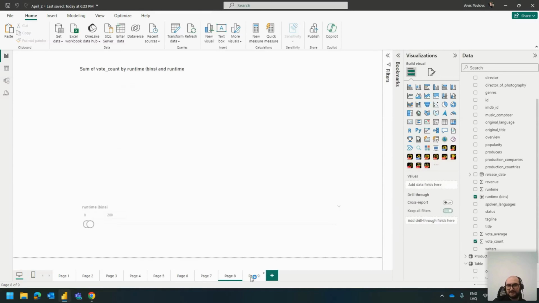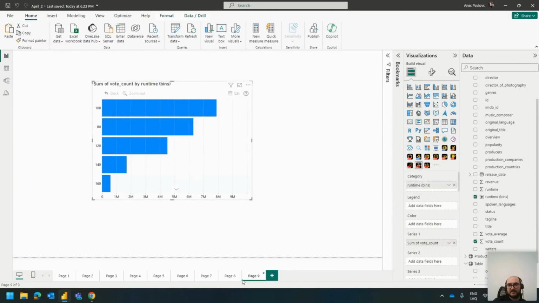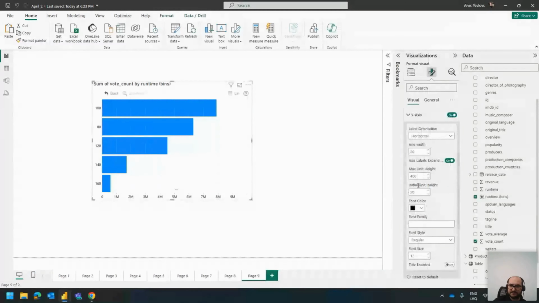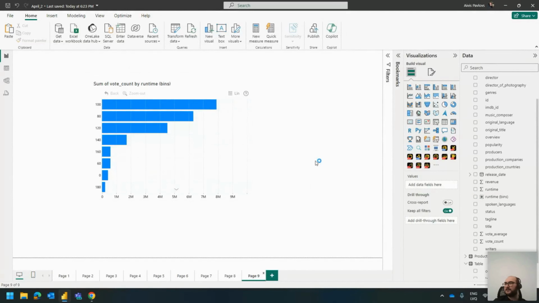Switch between the pages. 1, 2, 3, 4, 5. There we go. So this ensures that despite the screen size, the zoom level, and so forth, you're going to see these 5 different categories. In the same principle, you can play around with these values and say decrease it to something like, I don't know, 30. Reload the visual and see, okay, this is the default view. So play around with those and make sure that the user gets as much information as possible.